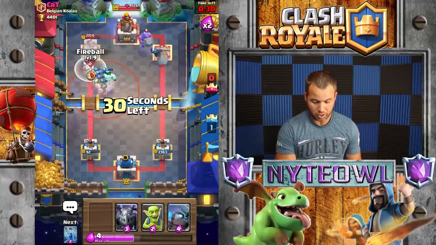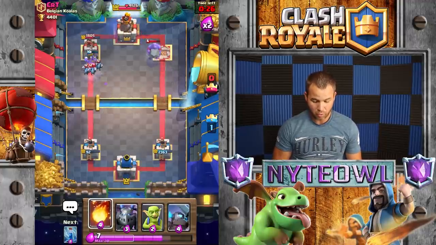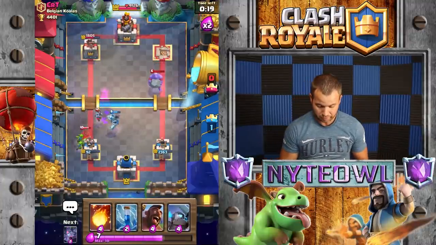What do we got for us? No? Nothing? Oh, he killed my bats, you little bounder. Why you gotta do that? Why you gotta be a player like that? Okay, so here's what we're gonna do. Oh, crap. That tower's gone. I said we're gonna abandon it, but I didn't abandon it, apparently.